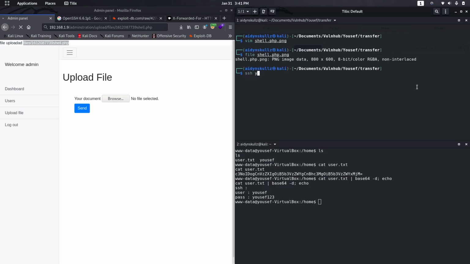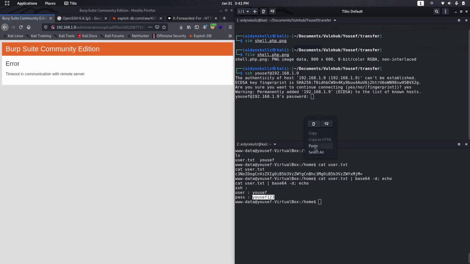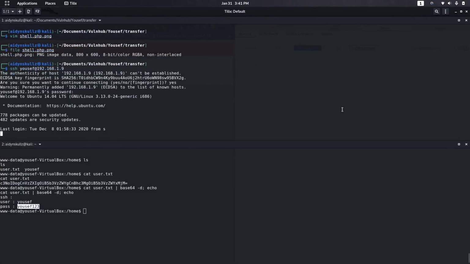So we're gonna SSH into the box as Yousef, 192.168.1.9. Yes, and paste that there. Alright, so we're in.